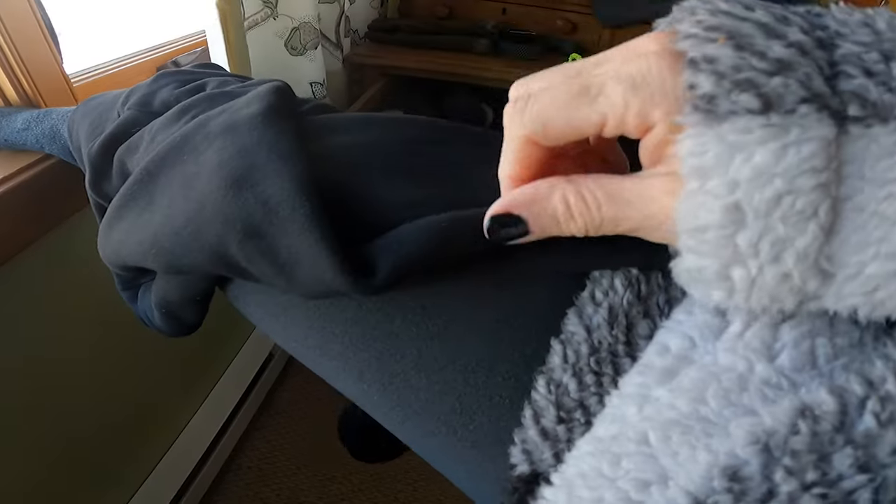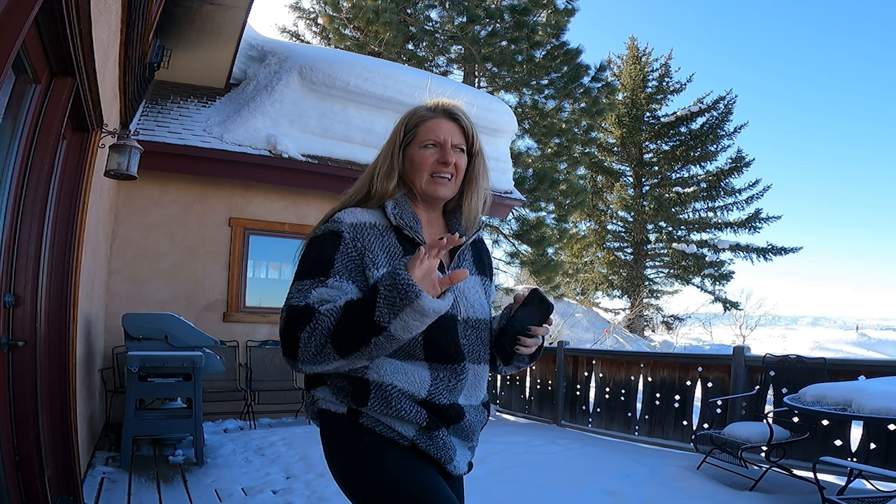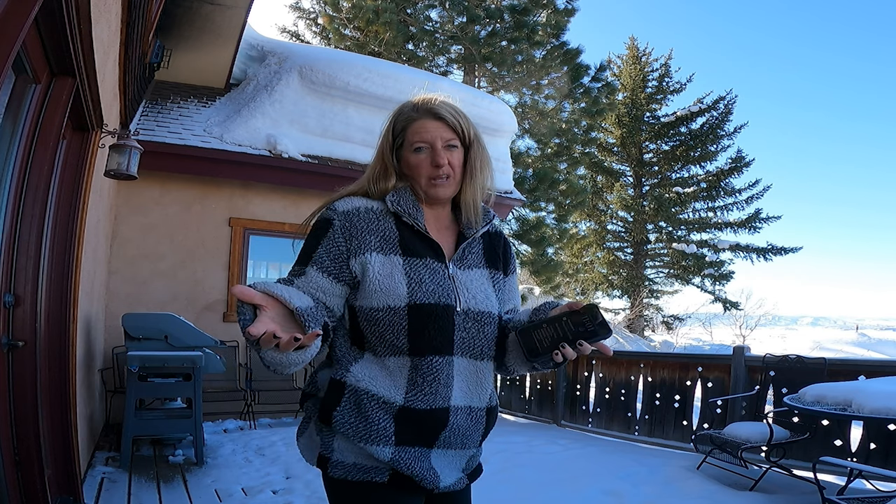This color here is black, and then they have a true black which is almost completely black. These are almost like a gray-black. They also have a blue, but they didn't have the blue in my size. I'm wearing a medium in these, and I'm 5'2" and about 145 pounds.